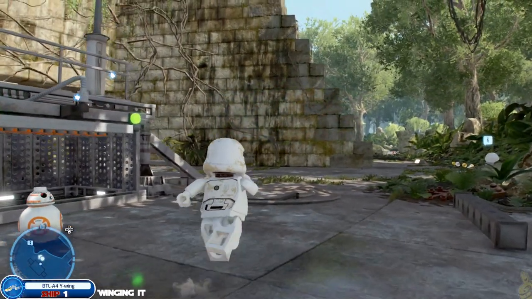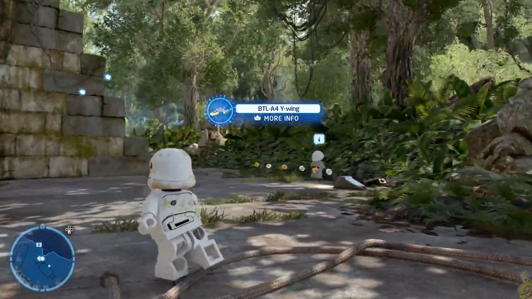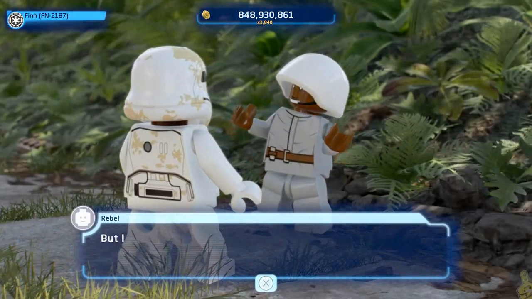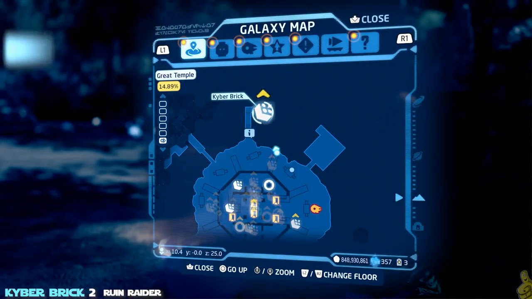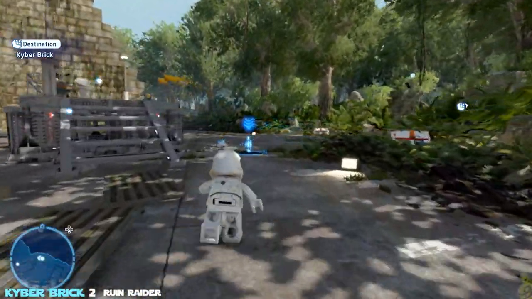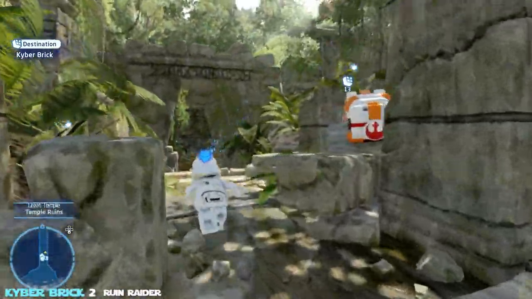All right, winging it. Next up, we got ourselves Kyber Brick number 2. Let's go ahead and collect that BTL, though. Hey, I do recommend talking to any of the people that you run around that may have some rumorage. Literally just saves you some money later and helps display a lot of the icons on the map as well. We do end up having to, I believe it's a rumor in the end, the very last one, because it's not showing anywhere.